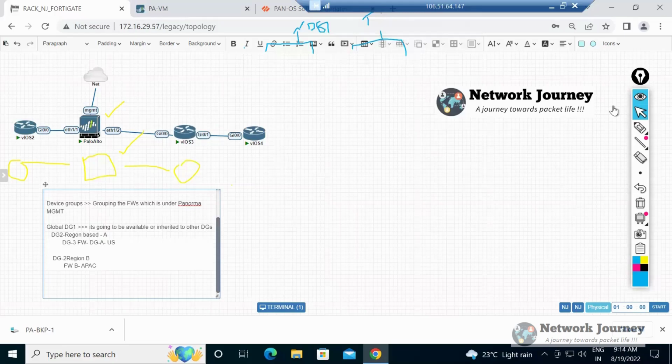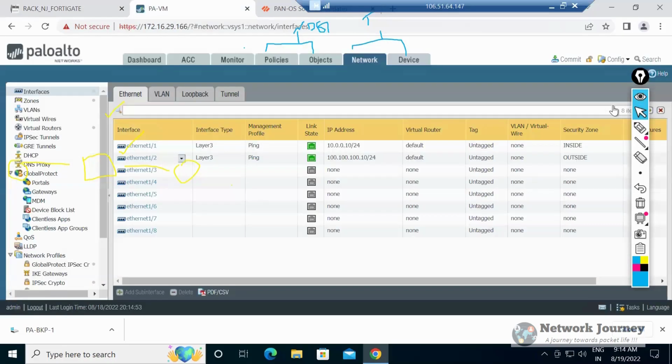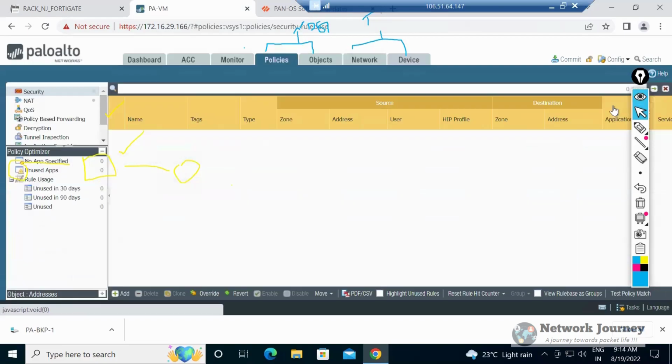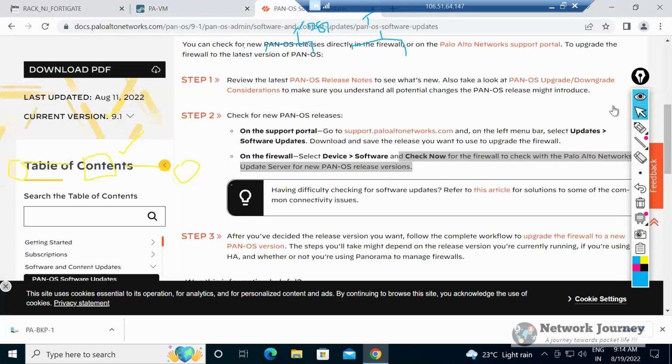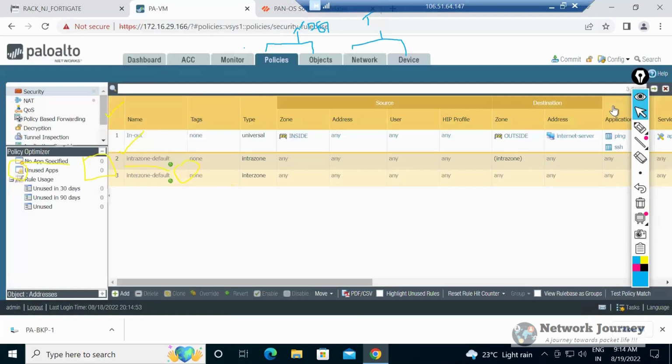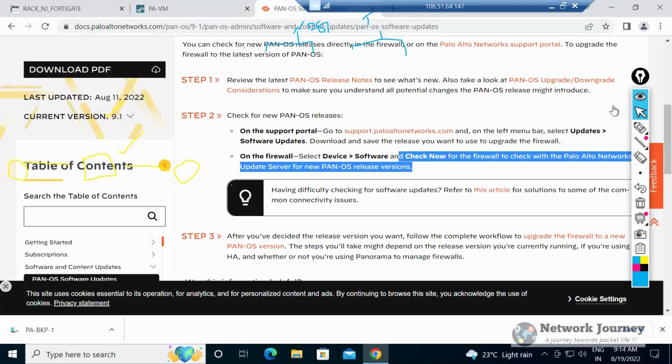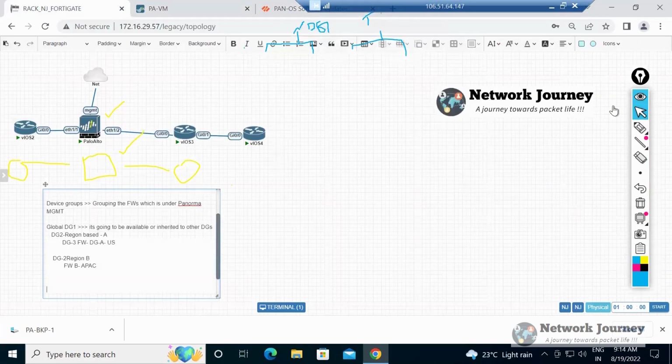Correct. Okay, sir. So it's basically going to inherit the rules you configure onto the device group which is present below that, and the firewall will have its own rule base that it follows in the rule order, which I'll be discussing later. So whatever I configure on Panorama, all those rules will be showing up here in a specific order, which I'll be covering in some time. That's about device groups.